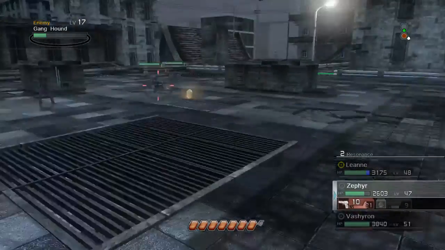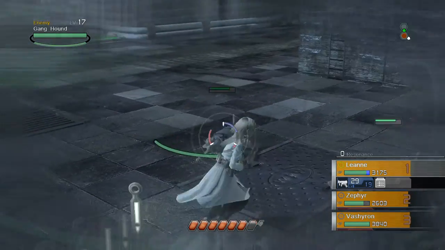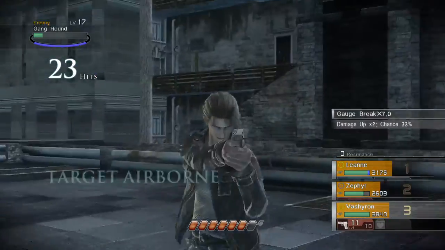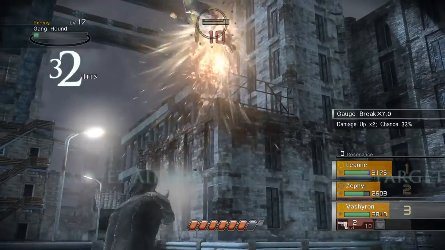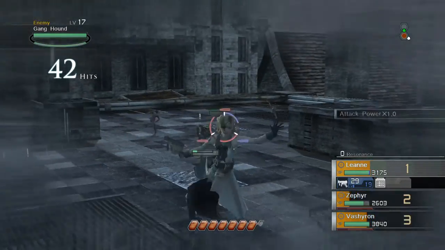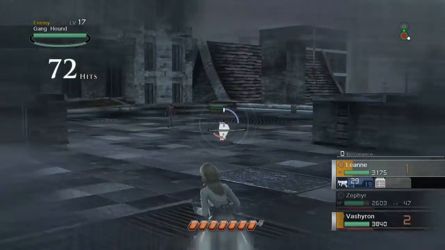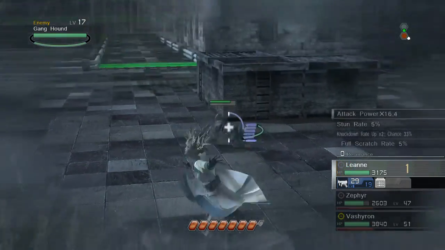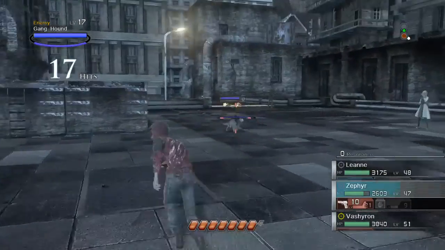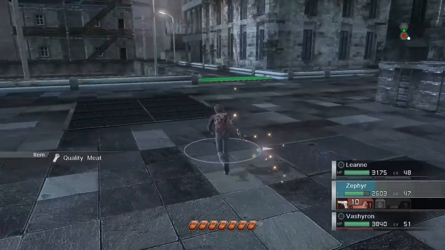She's got a lot of HP nowadays. I see. Still one. Easy peasy. Mine. Right, green.